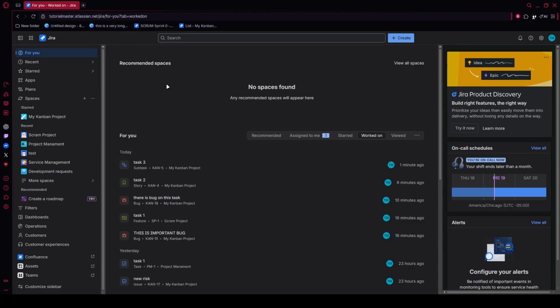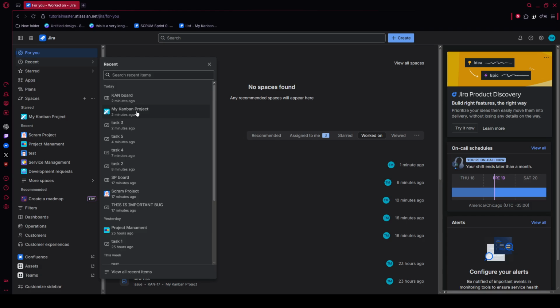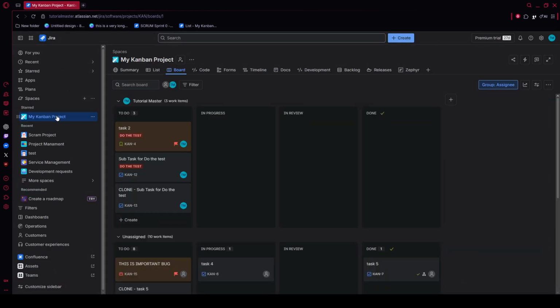After you sign in, Atlassian will open its main product launcher or home area. From there, look for the tile labeled Jira Software and click it. This takes you into the Jira environment connected to your account. When the Jira workspace opens, check the recent projects or available project list and select the software project you want to work in. Click the project name to open its main board or dashboard so you can view your active tasks, sprint items, and backlog areas.